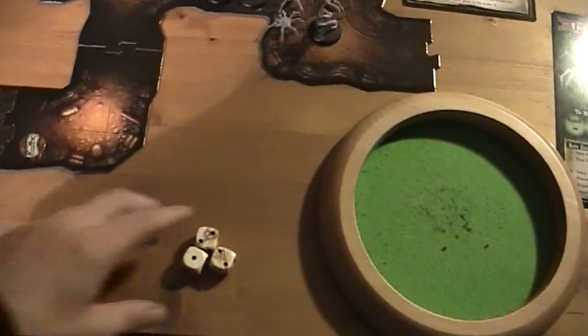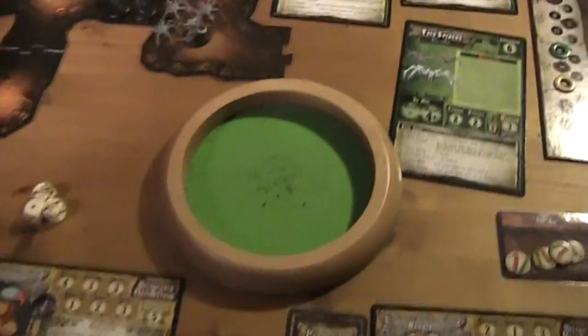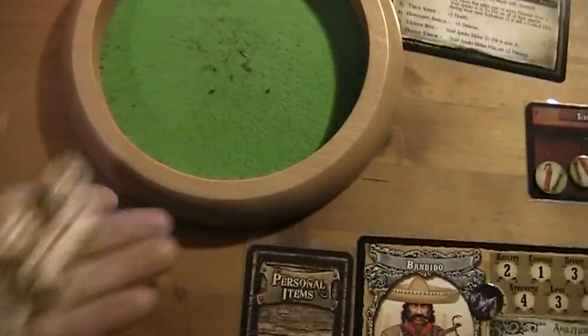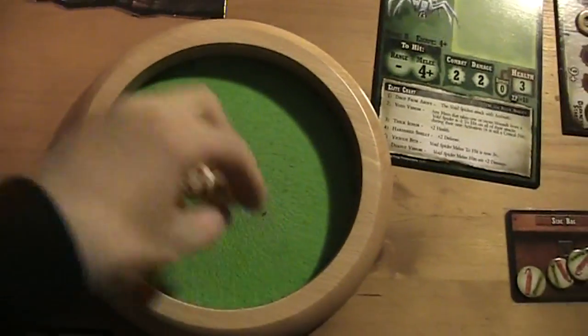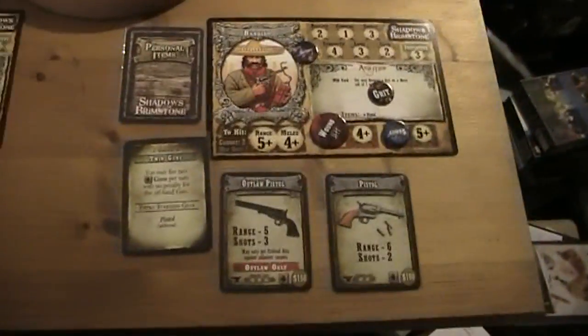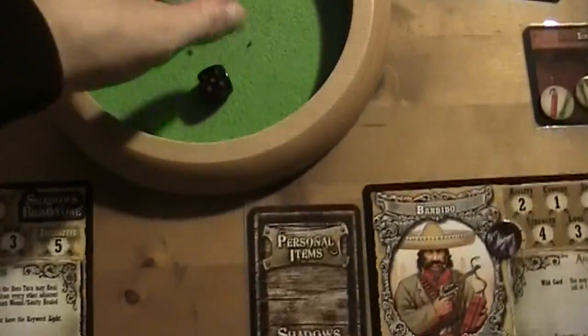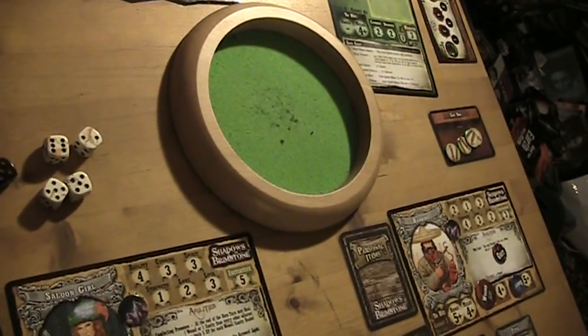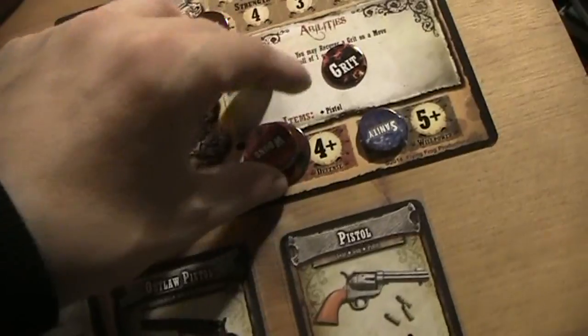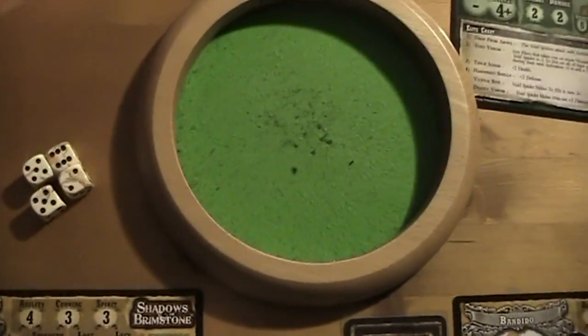Okay, and then it's again the night terror, and he will attack the Bandito. That was bad. 2 hits. So let's see if the Bandito can prevent at least one of them. Yes, he did. That was pretty important. But still, he takes 4 damage. So that is quite a bit. Luckily, he can take a lot of damage. So he's at 9, but he's got 16. So I guess that's okay.